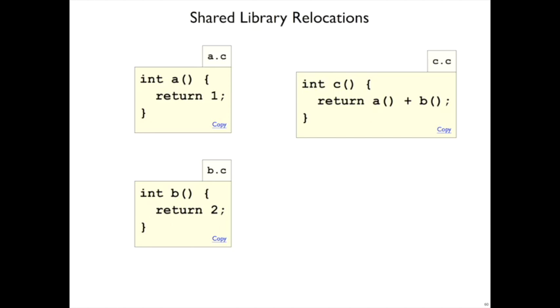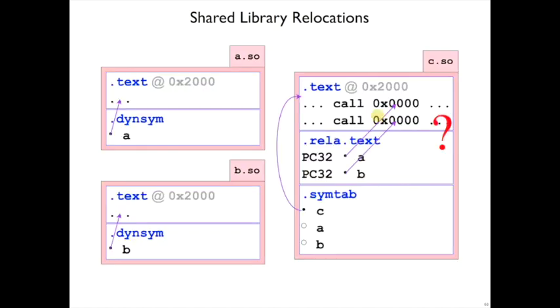Instead of compiling to an executable, what happens if we first compile to shared libraries? I've got my a.c and b.c as before, and now I have c.c, which is going to refer to a and b. We could imagine that shared libraries are very much like executables. When we make a.so, we take a.o, and in an executable we would have to give the code a particular address. And the same would be true of b.so.